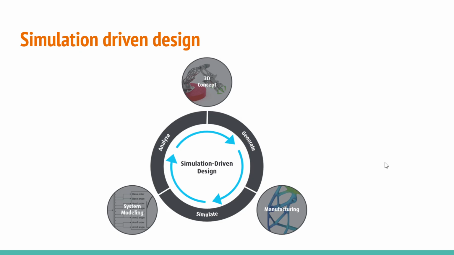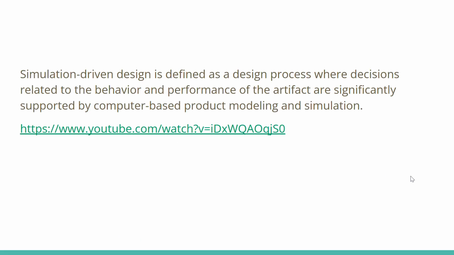Simulation driven design. This is simulation driven design. First is system modeling, second is 3D concept and manufacturing. Generate, simulate, analyze. This is the process of simulation driven design. So next slide. Simulation driven design is defined as a design process where decisions related to the behavior and performance of the artifact are significantly supported by computer based product modeling and simulation. So this is the definition of simulation driven design.